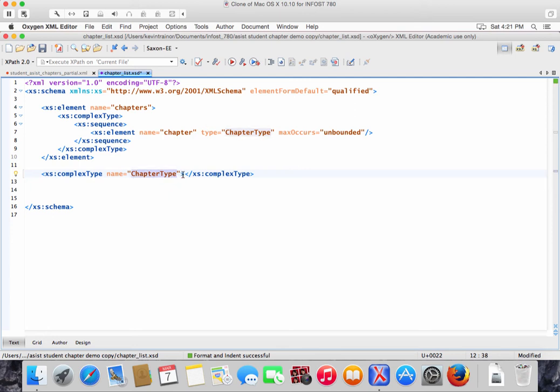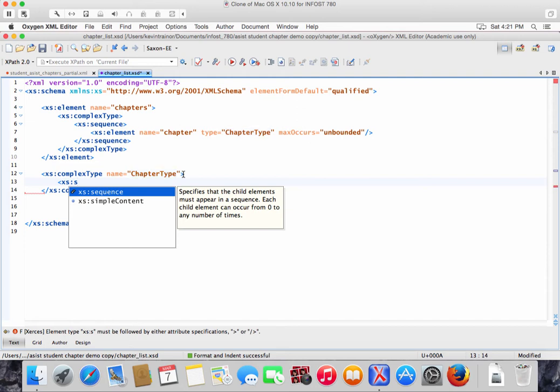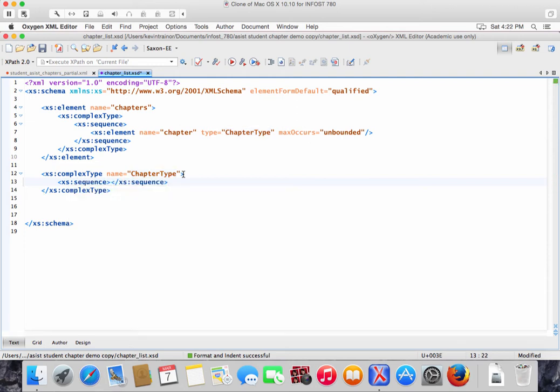So now it says chapter type. Very good. And then within that, I'm not going to forget the sequence this time. So XS sequence. All right. And then within that, I'm going to start to declare the elements.